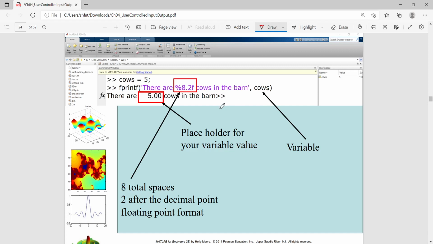Cows is the variable, so it will reserve 8 total spaces, 2 after the decimal point. So it will print using at least 8 spaces.